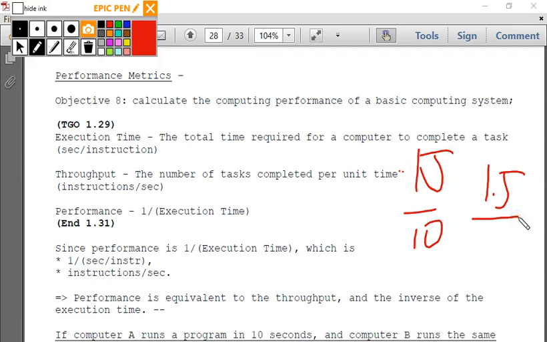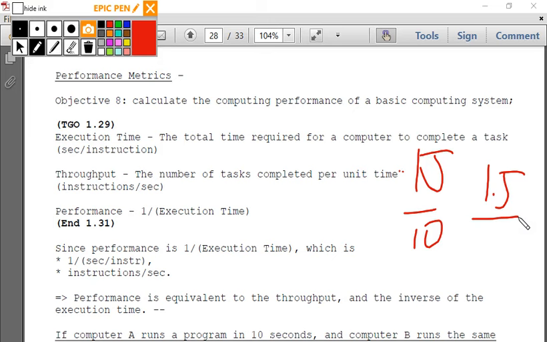Since performance is the inverse of execution time, if the execution time is more, that means the performance is less. So therefore, the ratio of improvement: I have A right here, 10, and B is 15.